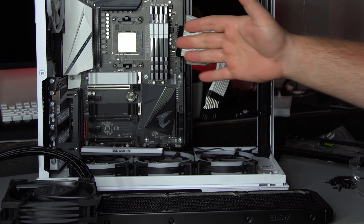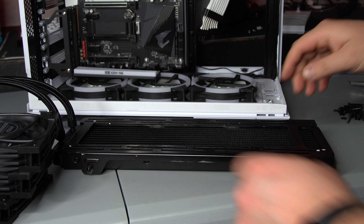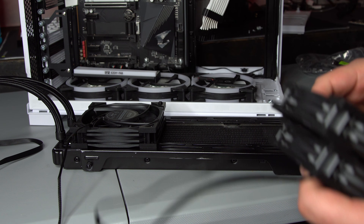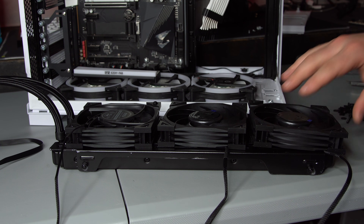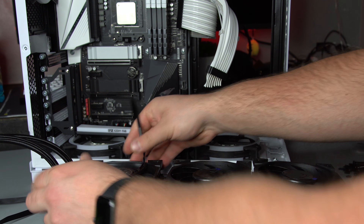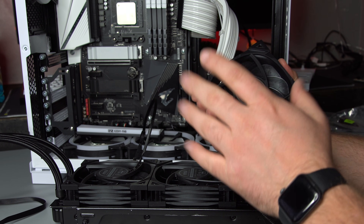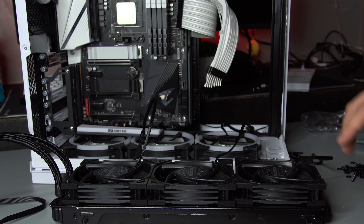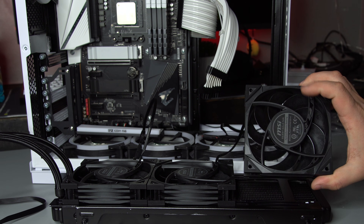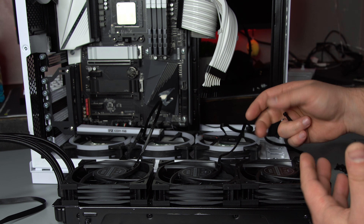I'm going to show you the way I'm going to install it in my case — it might be different for you, but the overall concept is the same. I put my bracket on just like this and place all the fans where they need to go. Always keep in mind the way you're going to run your wiring. Keep in mind the front of the fan pulls air in and the back of the fan pushes air out. In my configuration, I want the fans to pull air from the back into the case through the radiator, so I set them up with the intake side facing the inside of the case.